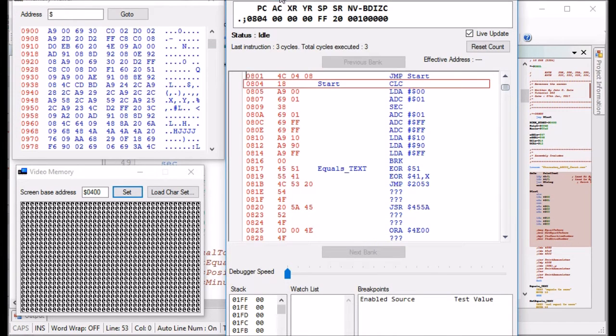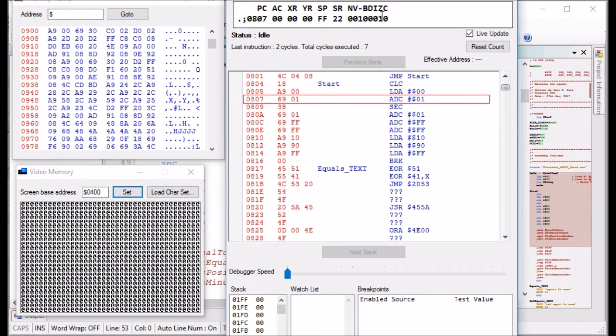So we're going to jump into the first one. We're going to clear the carry. The carry's cleared already, but we're just making sure it's clear. Load accumulator with 0. So straight away the 0 flag's highlighted. Then we're going to add 1. So now the accumulator's set to 1, and we have no effects on here, because if you think about it, we're not 0 and we're not a negative number.